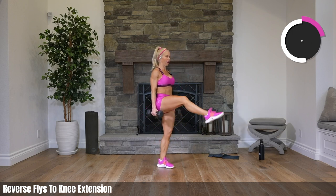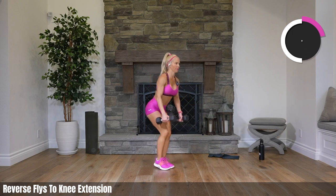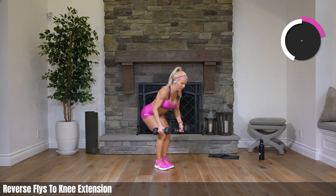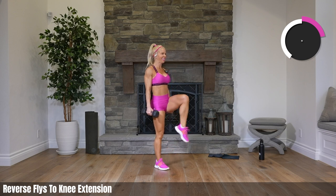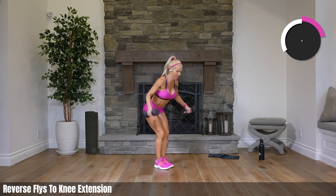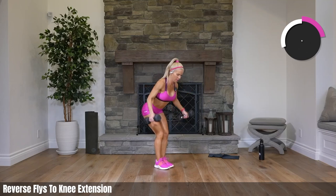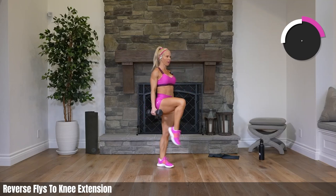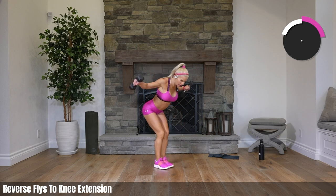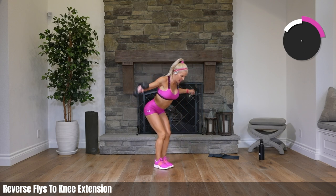Hop. You ready for some crazy push-ups? They're coming. 20 seconds. Flat back over on those reverse flies. Shoulders are back. We have 10.